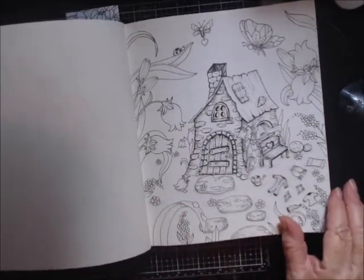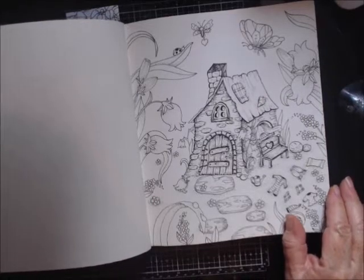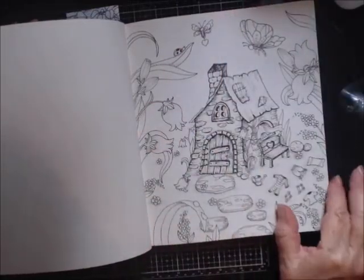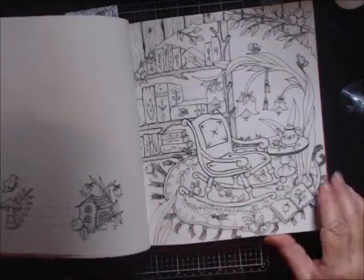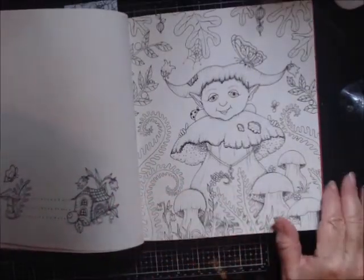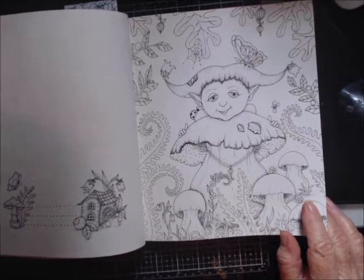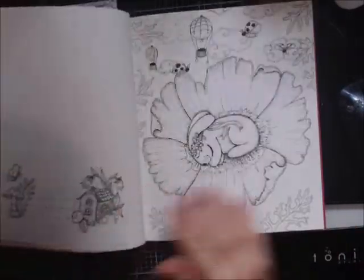But I thought this would be perfect for like a shut-in, or just somebody that likes to journal and color, because they can bring two things they love together at once. They can design their own journal in the colors they choose to make it, and use the prompts that they want. If they wanted to go to something other than fairies and stuff, they have a floral one coming out, and I have that on order. It isn't out yet, but I've already ordered it, and it was like $10. I think this one was like 20 something, but I think it's going to be cute.